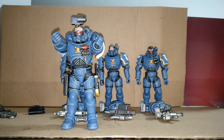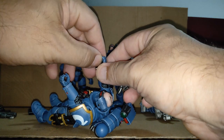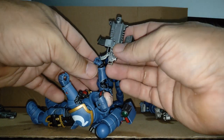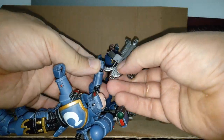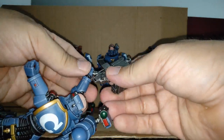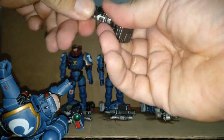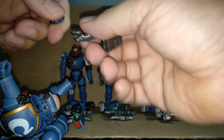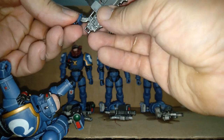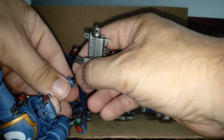Okay, how do they hold their guns? So let's make him right-handed. Now the fingers, there is some give. Now this hand here, the fingers are joined, so it may not be the best hand to try and... Yeah, you can do that, but that is not the best hand for that gun. It wants to come out and pop out. So I want another right hand that is slightly more open. That'll be this gun one here with the trigger finger, which fits perfectly in there.